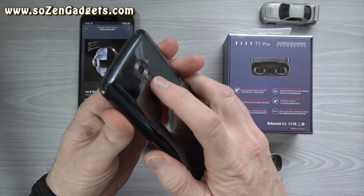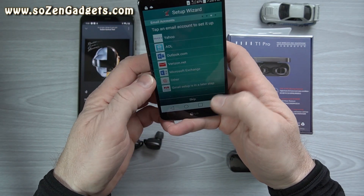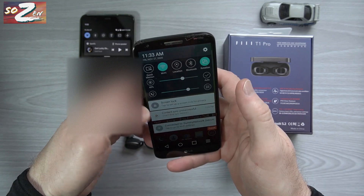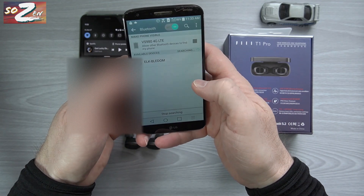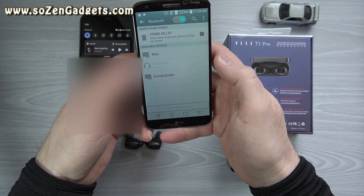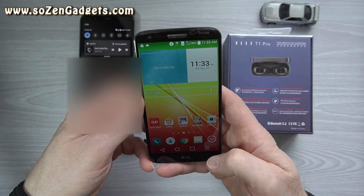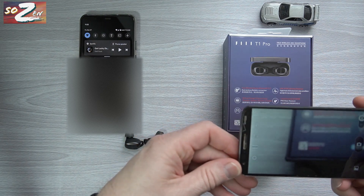Now let's see if we can get this old LG phone working. I'll skip the setup — I don't even want an email account, skip everything. I'm going to turn on Bluetooth and see if I can connect. Searching — it finds Miscellaneous Phil T1 Pro. Connecting to my old phone, connected for call and media. I don't even know what version of Android it has.